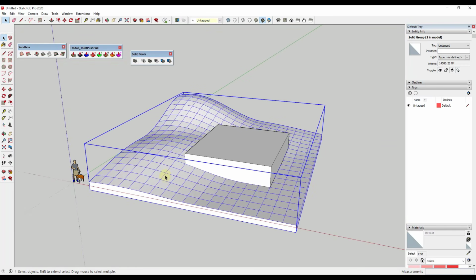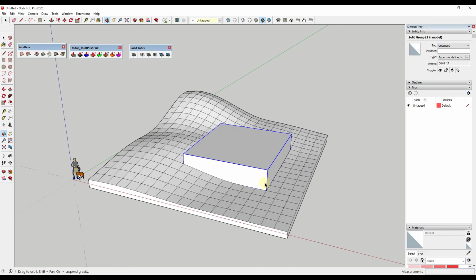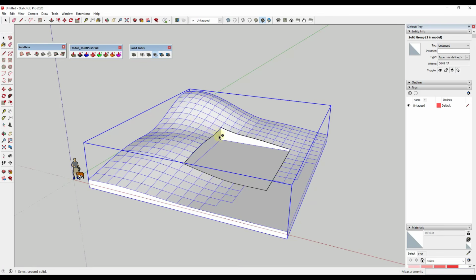The cool thing about this is if I click on this now, you can see how this made this into a solid. And since it made this into a solid, that means that now we have two solids here, and solid tools can now work with these options. Solid tools has a function in here called subtract. What subtract is going to do is allow you to remove one object from another object. Notice how it says it's going to subtract the first solid from the second. So I want to select this shape, click on subtract, and then click on my terrain.